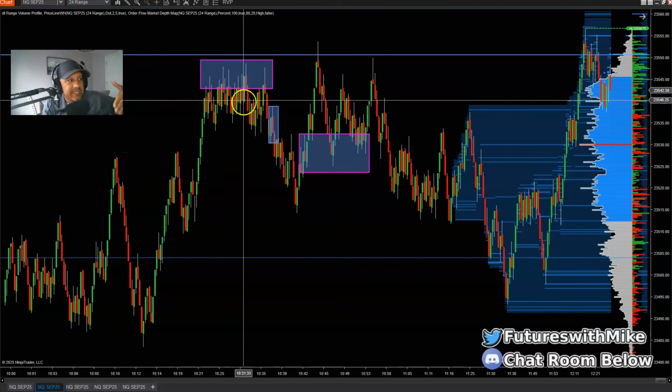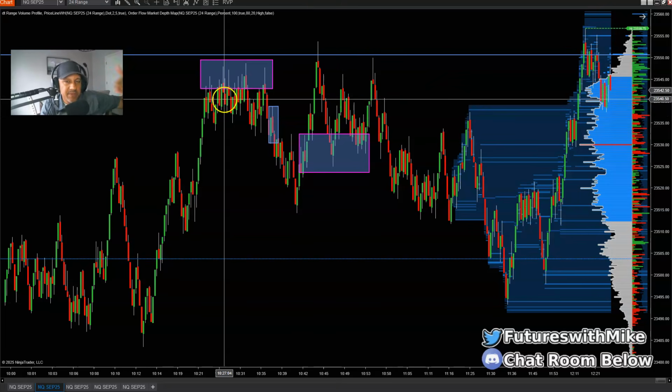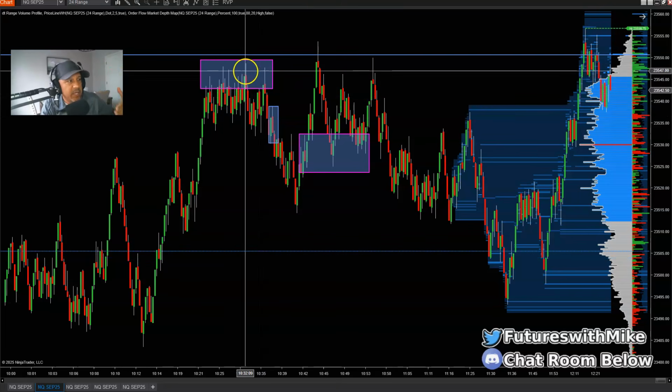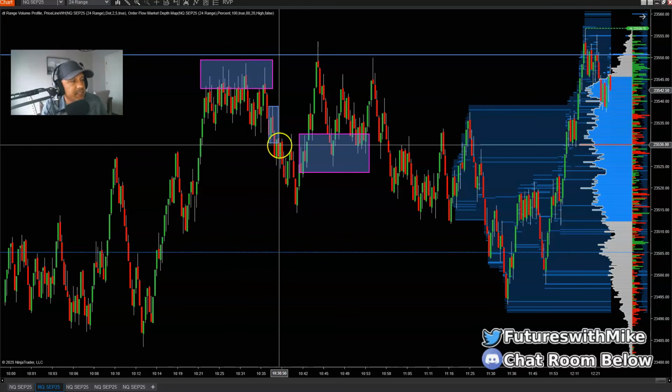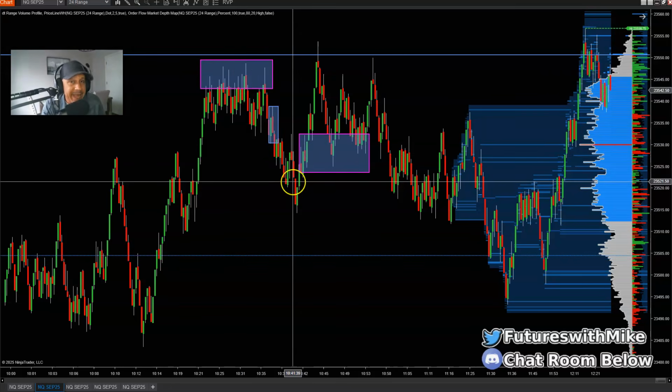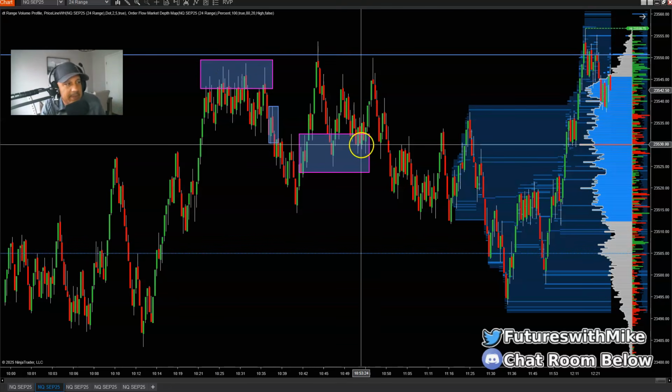So if the market is stacking up right here and building delta, positive delta, and it's not moving higher, you got to think in terms of the equal highs. I've talked about this in the past. It's just building liquidity. That's all that is. And eventually, if it's coming back to like a high probability demand zone and it's bouncing off of that, then they may want to go up there and grab that area of liquidity. Once the market grabs an area of liquidity, it tends to move in the opposite direction.